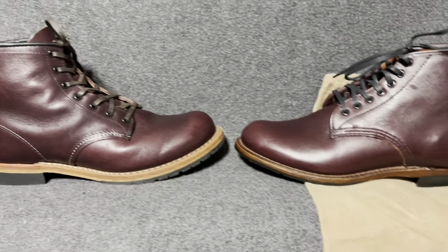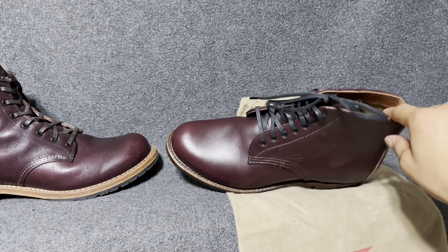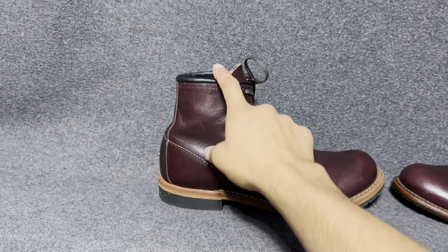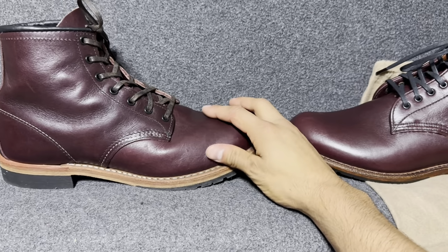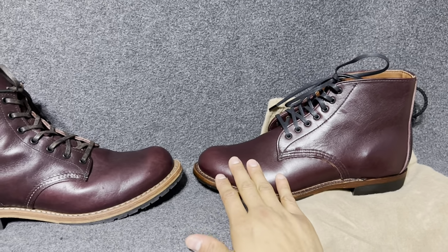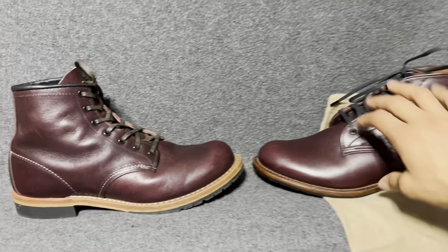The Sheldon is sleeker, and it doesn't have that black piping at the top. It's nice and smooth. It has that leather collar with a canvas-lined toe box. This one is not lined; it's raw leather, leather lined. I'm not going to lie, it has a nice feel that's more cushiony on the Beckmans, since it has that leather. But as you can see, the Sheldon is sleeker. They need to keep it sleek, and I believe that's why they put the canvas in there. Otherwise, it's going to get too tight with that sleeker style.